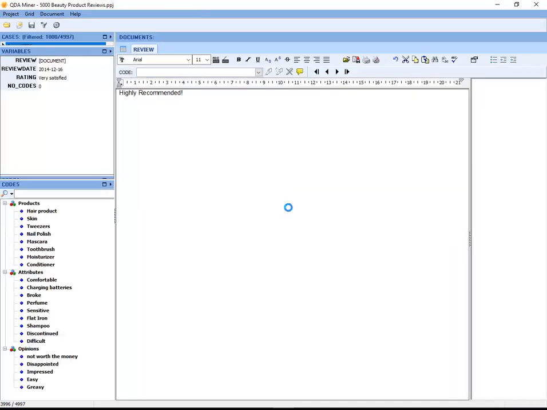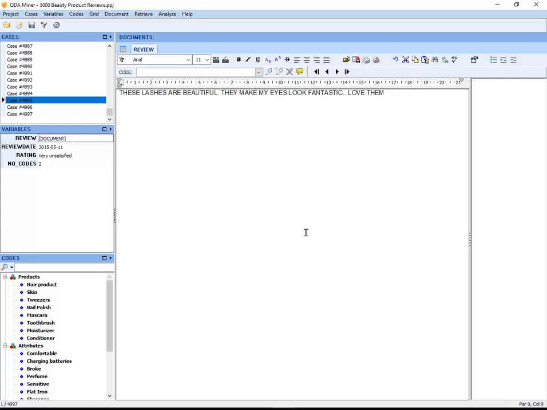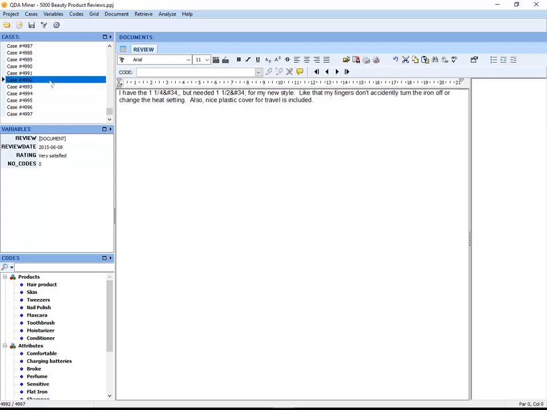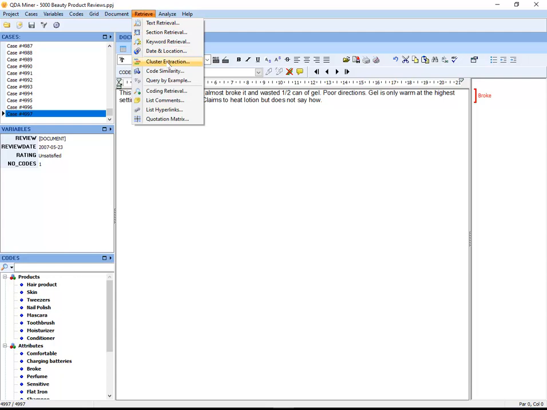I will open a project. Basically, when you wanted to code open-ended responses, this is how QDA Miner was presenting that to you. QDA Miner is document-centric. It was initially designed more for coding interviews, long documents, reports. But when it comes to analyzing open-ended responses, you could have thousands of them, and you will only see a small portion of it, okay? So it's not the most convenient way of coding open-ended responses, although we did have several tools, like the cluster extraction tool, that allow you to code those items more quickly and more efficiently.